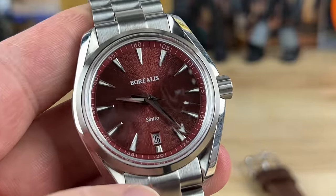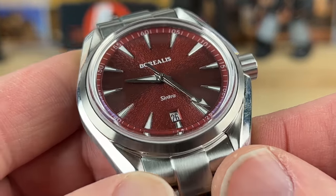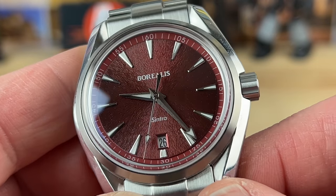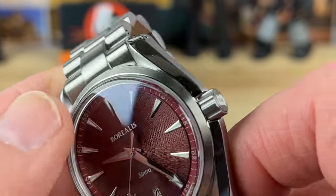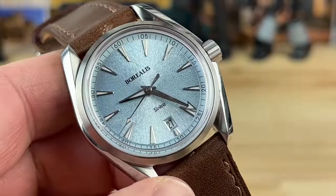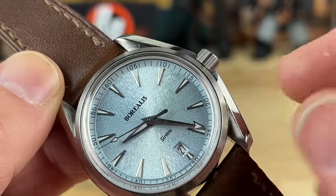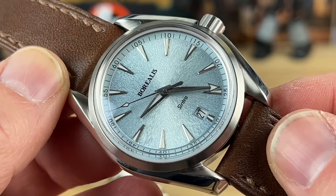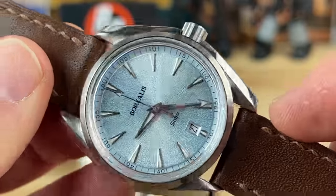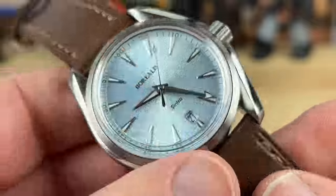Let me show you the red one up close. It's a deep blood red with nice texturing on the dial. You've got a really cool arrow-style minute hand and seconds hand, and an almost dolphin-style hour hand with shark-teeth indices — really well done. Signed crown. Some models will have BGW9 lume; I think both prototypes here have BGW9, and some variants have old radium lume — check the description for specifics. I actually warmed up to this one way more than expected. I put an aftermarket leather strap on it — not included — but it really shows off the lyre lugs and wears great.